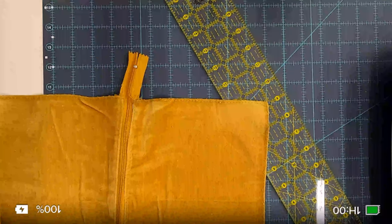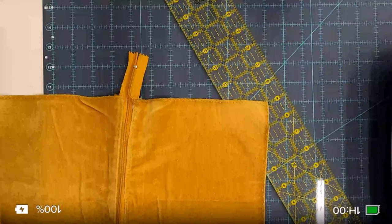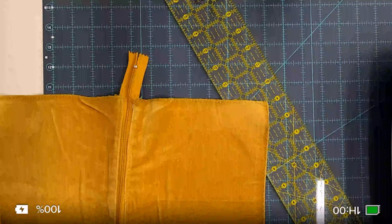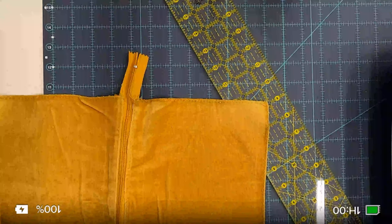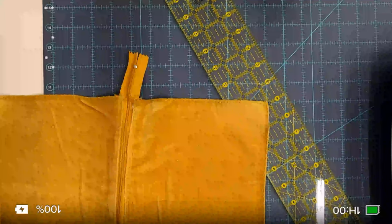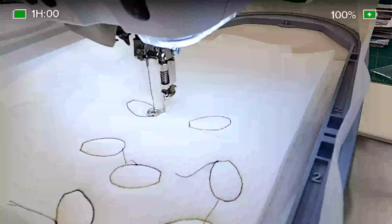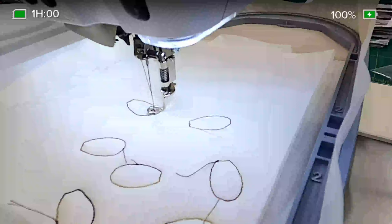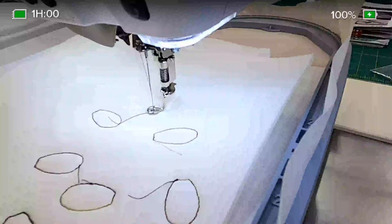I am working, Miss Amy, I am working with the mega hoop. It will work on your 590, yes. On your 590, the mega hoop is considered a three position hoop. So you may be asked in your machine to move your hoop to a different location, which I'll show once this stops here, just so you know what to do. It will on the machine tell you exactly which location you want.